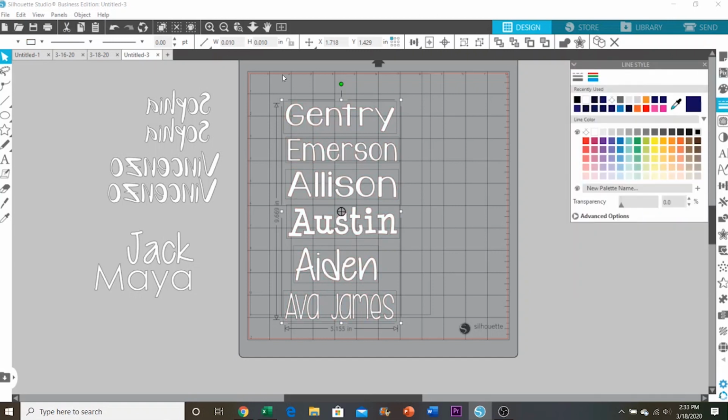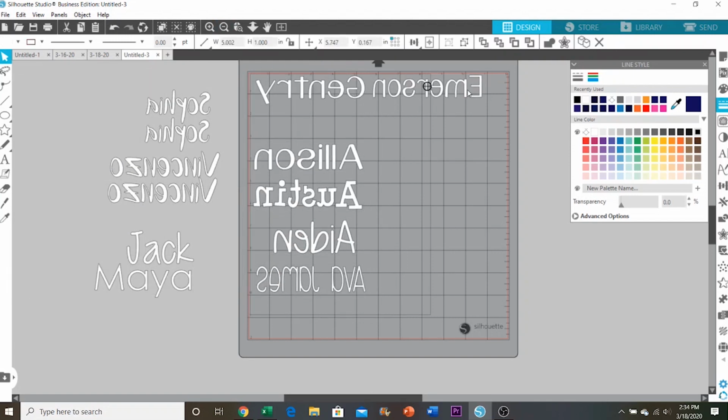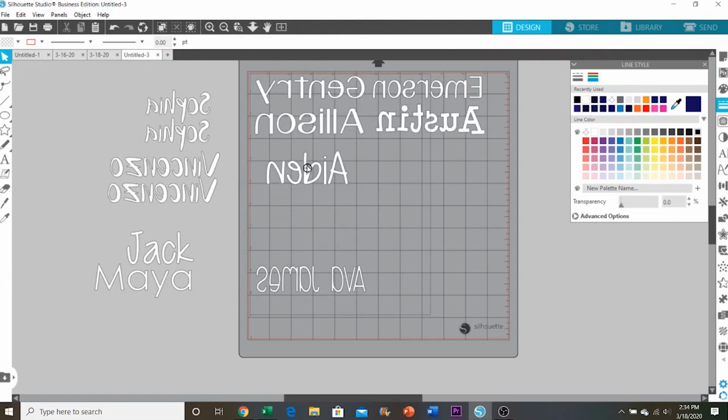So you're going to want to make sure that you mirror your names horizontally on your software, because when you cut HTV, you cut with the shiny side down, which is why your name needs to be backwards.